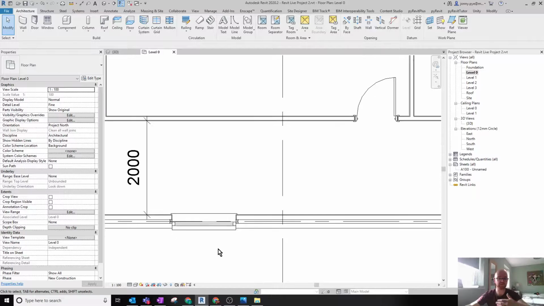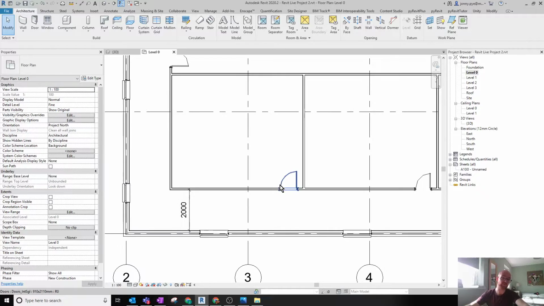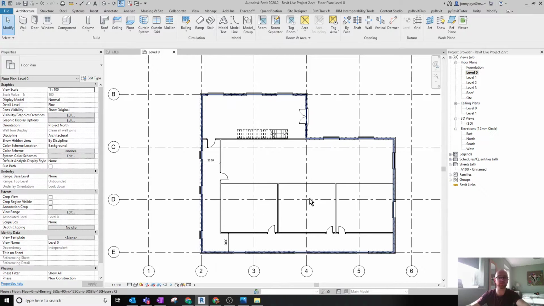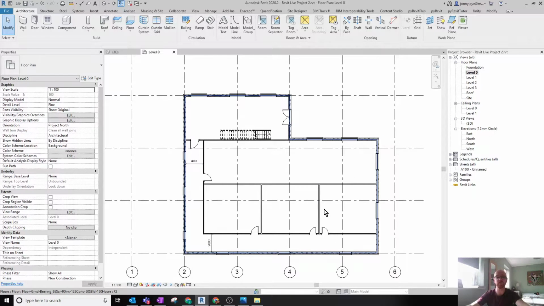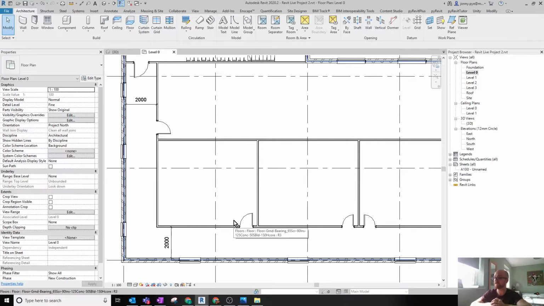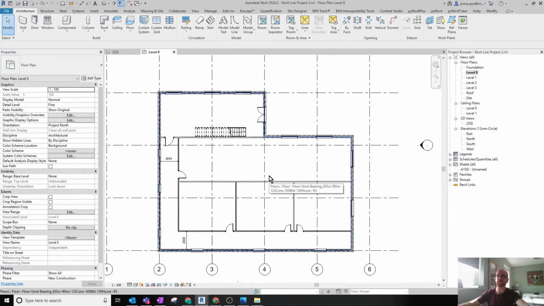Rob covered off in the last session adding things like windows and doors, which are a type of component. They're actually wall-hosted components, so you can't put those in without a wall. And I will go through some other components that are similar, but we're going to put in things like furniture, things like columns. We'll put in things like lights as well that need to go on the roof, the ceiling, and how you can lay them out as well properly. So we'll dive right in.